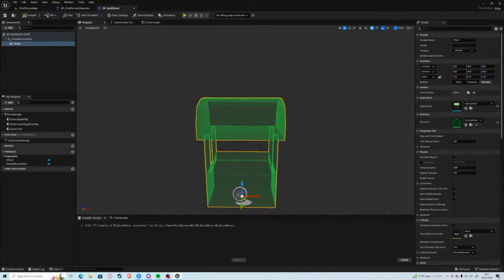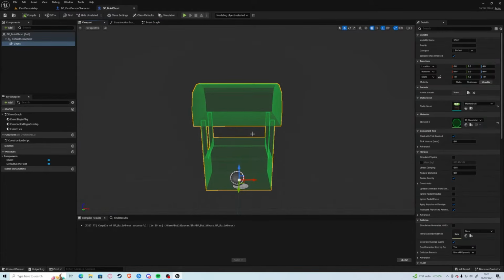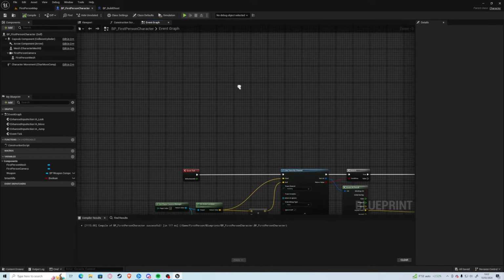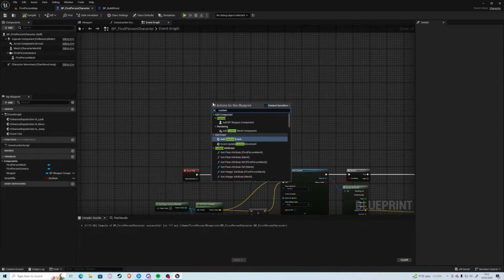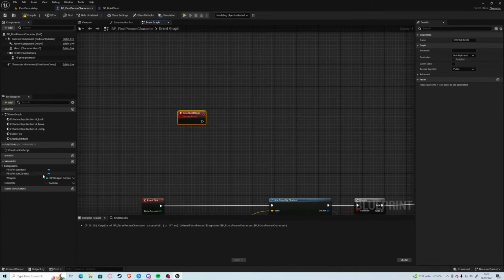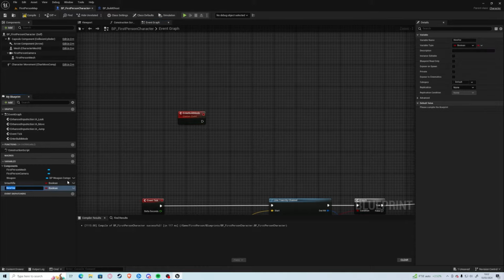So now we need a way of making this show where we are aiming, and this is where we need to add a couple of bits in here. So the first thing we want to do is create a custom event. I'm going to call this enter build mode. We're going to create a new boolean called build mode, which when we enter this, we'll set it to true.